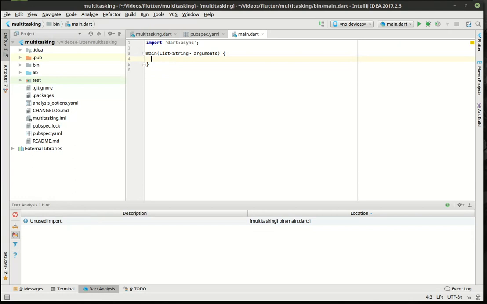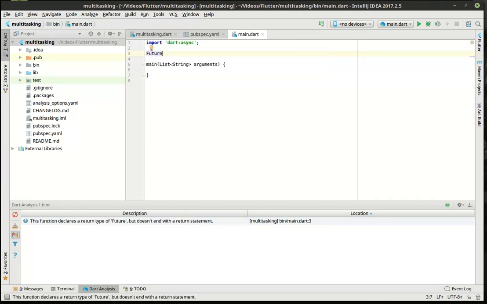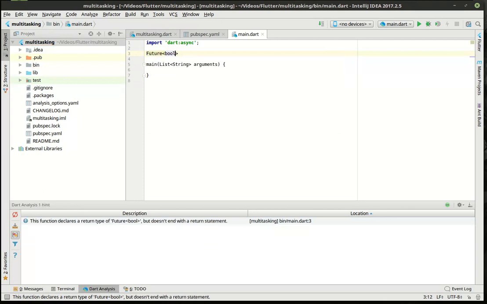So we have to kind of understand some things before we can really dive in here. I'm going to start with a very simple example, and we're going to call this Future. And notice how that took a generic type, which we just covered in a previous tutorial. And call this the long wait.